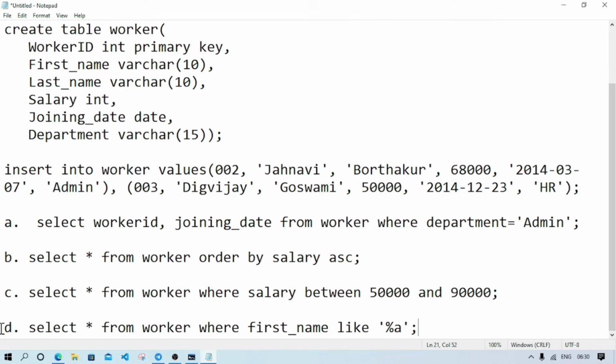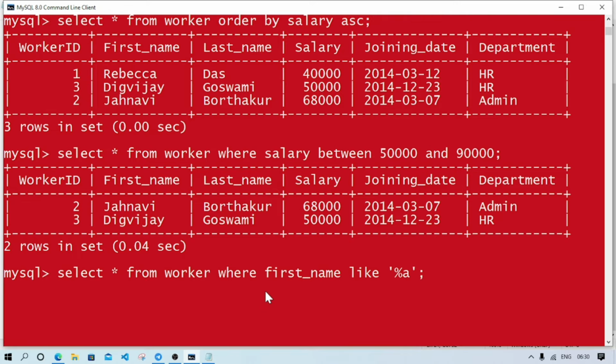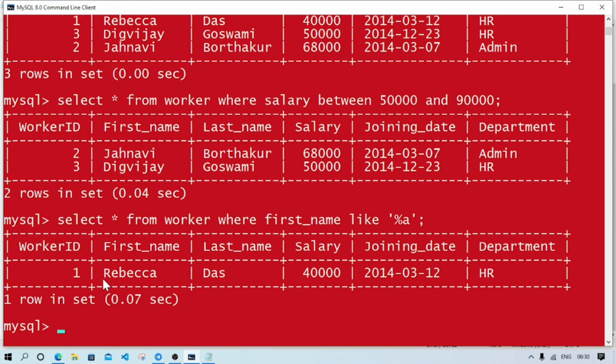Now let's copy the command to the server and execute it. So here we are getting the displayed record as Rebecca because her name ends with A.